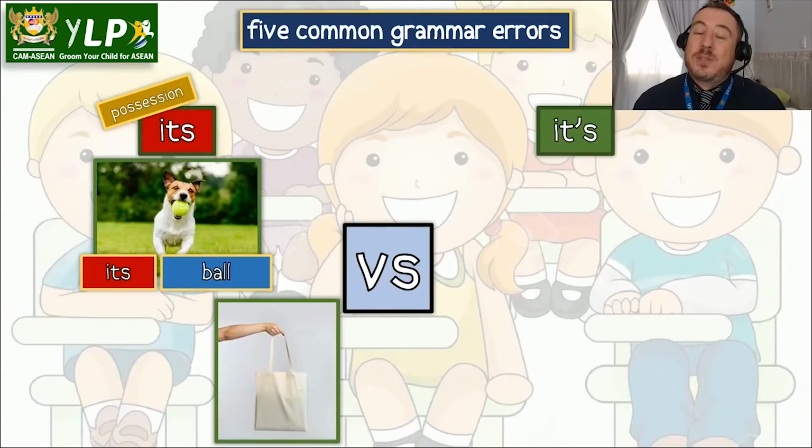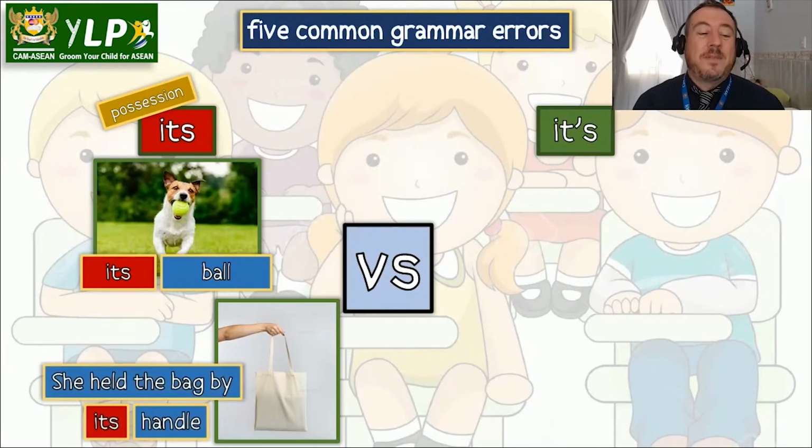And we also use this type of "it's" when we already know what we're talking about. Now, this is what I meant by a pronoun. Okay, pronouns are, well, we could do a whole lesson on pronouns. Maybe we will in the future. But for now, I will just give you the example. She held the bag by its handle. Okay, now, what do you think "it" means there? She held the bag by its handle.